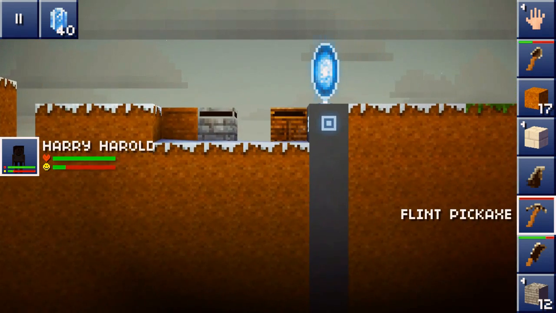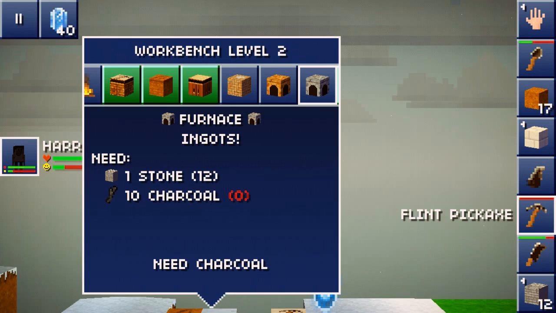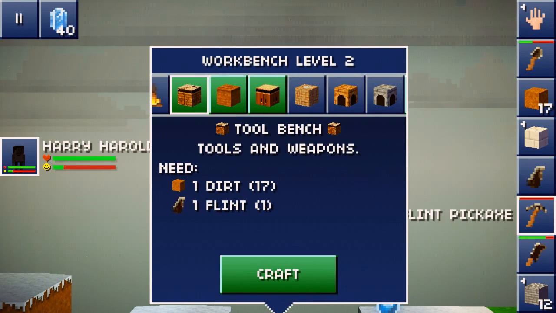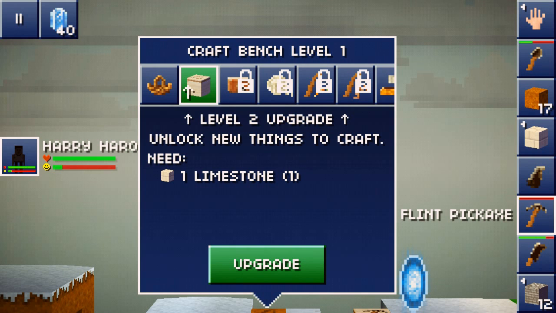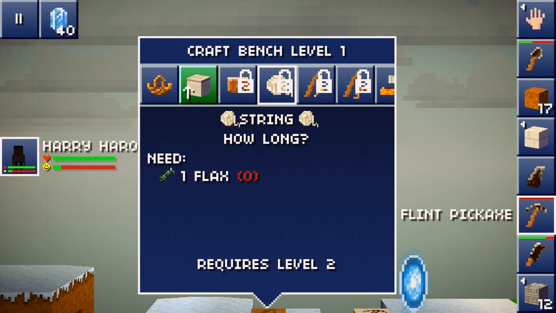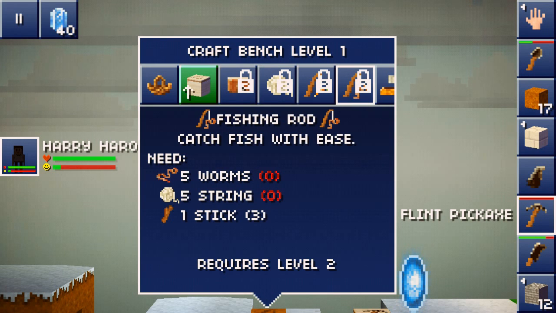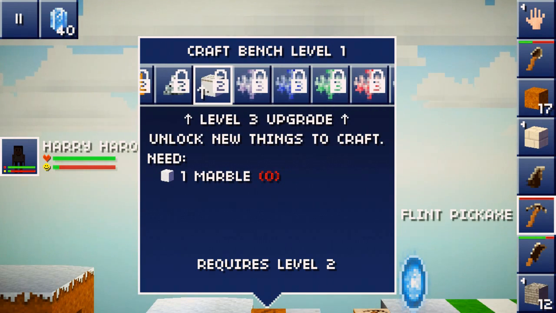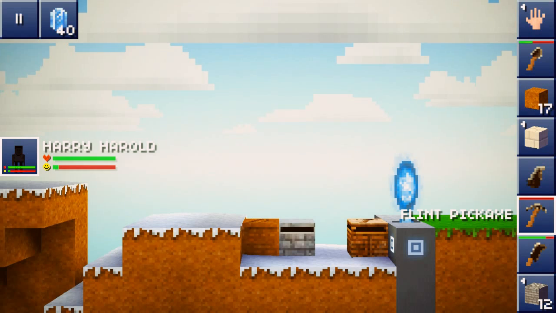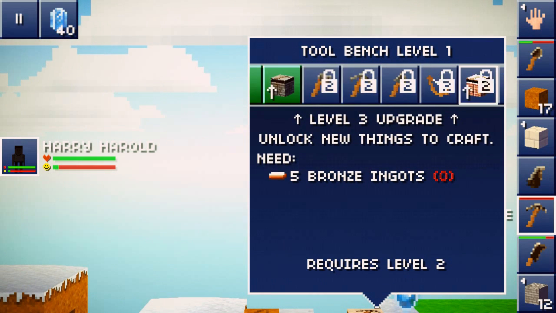Can I go to the craft workbench and make some torches? The workbench. Tool bench, craft bench. Okay, let's go to the craft bench. Level 2 upgrades. String, camera. Carrot on stick, fishing rod. Boat. Tinfoil hat. I wonder where the torches are at. Tool bench.